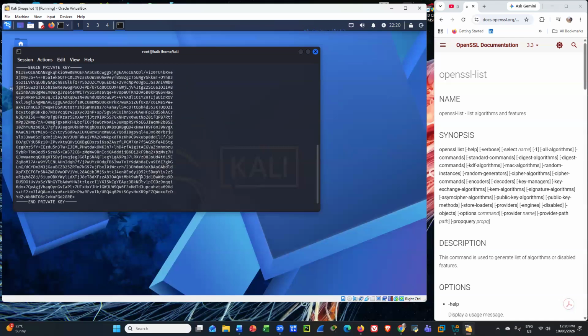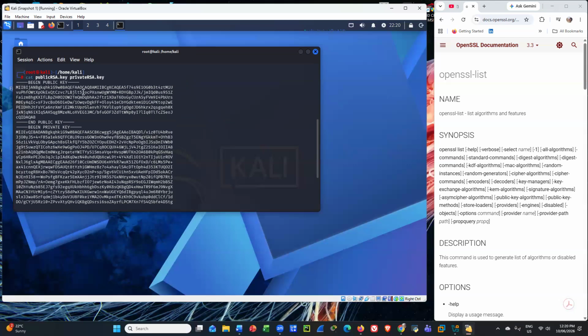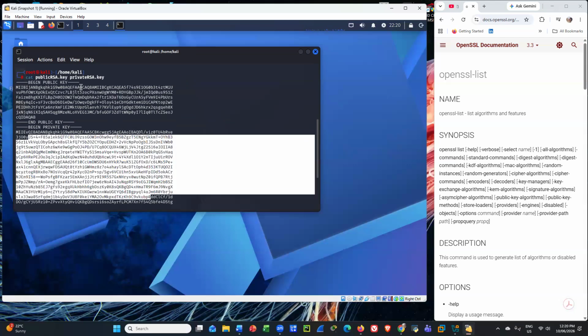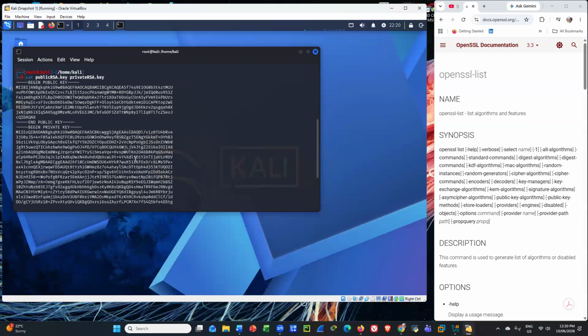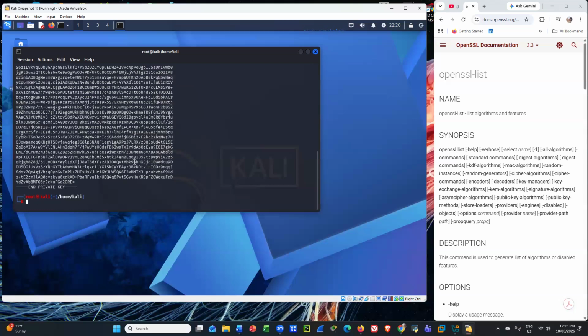You can see that's the public and that's the private. Here, that's the begin public, and here, that's the private. Those two keys are linked to each other, which means they can encrypt and decrypt each other.